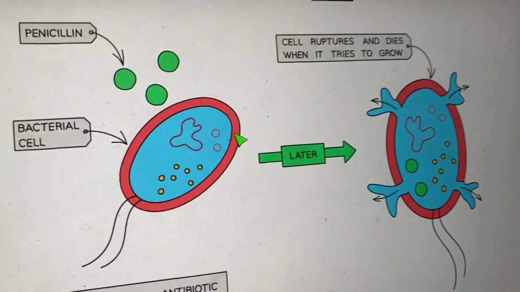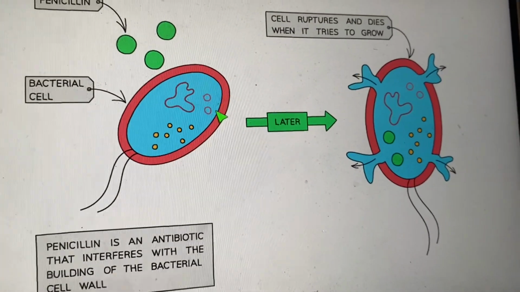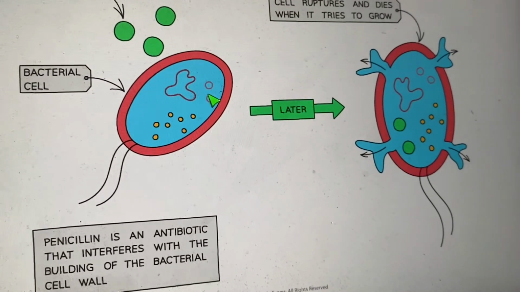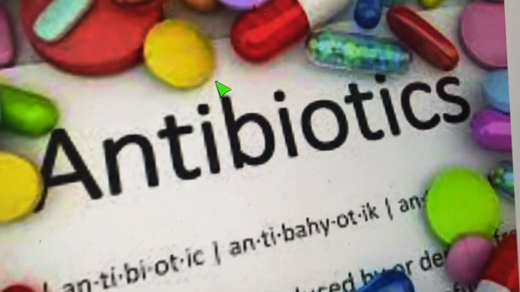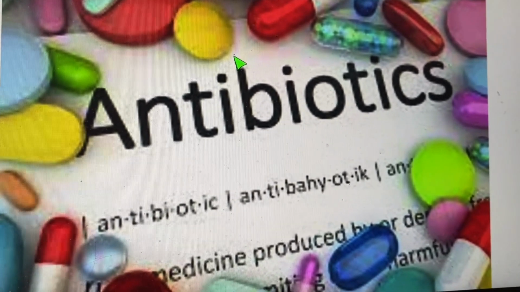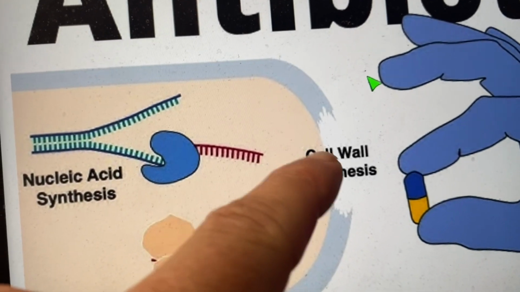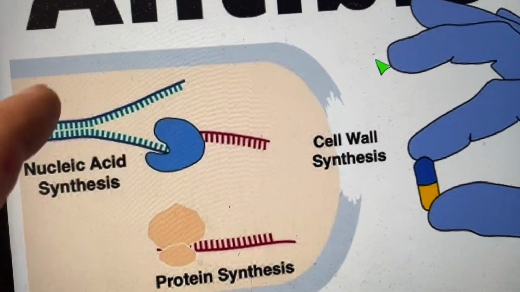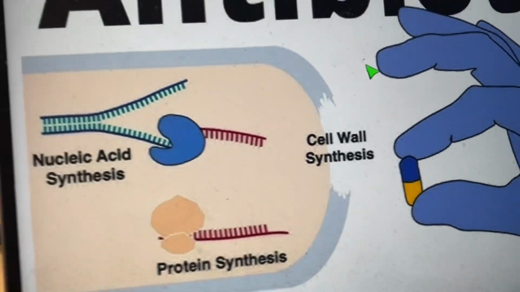Because now you could get sick with something, you could take penicillin and it would destroy the walls of the bacteria that were making you sick. Now, it wouldn't work on viruses, but on bacterial infections and other living things, penicillin was awesome. It was like a super drug, right? It was the first antibiotic, and now there are tons of antibiotics. And you've probably taken a few, but penicillin was the first. It was discovered by Alexander Fleming. Nowadays, antibiotics like penicillin either destroy cell walls, or they destroy the bacterial cell's ability to copy its nucleus, or to copy its DNA, or to make proteins. It does one of those three things. Okay?